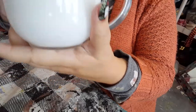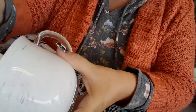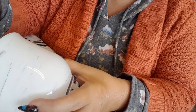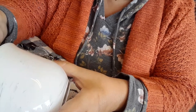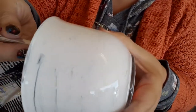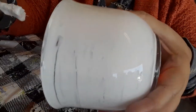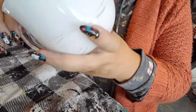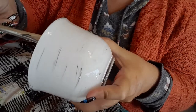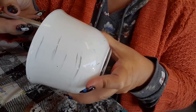And now what I'm trying to do, so you see here, if you guys can see, I'm trying just to get all the lines that are coming through. And so I'm just kind of taking the brush and dabbing where there's lines. Because I think if I try to continue to paint, I'm sorry, I'm getting it out. Trying to get it in, there we go. I'm good because I'm just dabbing where there's holes, where I can see holes. I'm gonna go to this side here to show you a little better. I'm just dabbing along with my brush to cover up those holes.